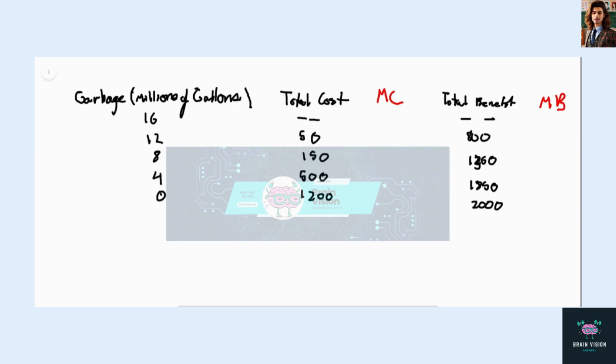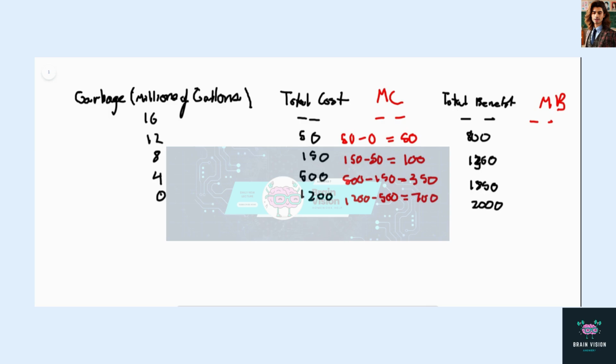There's no marginal cost for the first item or for the second item. Then the marginal cost will be the additional cost. So we do 50 minus 0, which equals 50. Then we do 150 minus 50 equals 100. We do 500 minus 150, which equals 350. Then we do 1200 minus 500, which ends up equaling 700. And this is all in thousands of dollars.